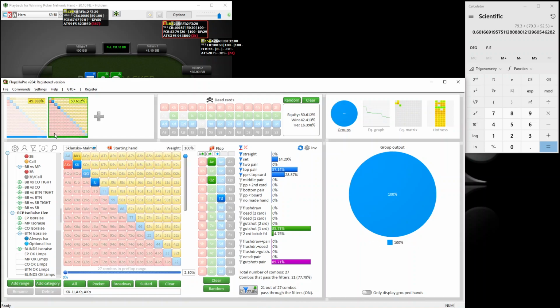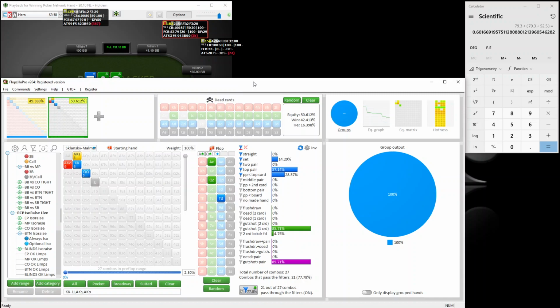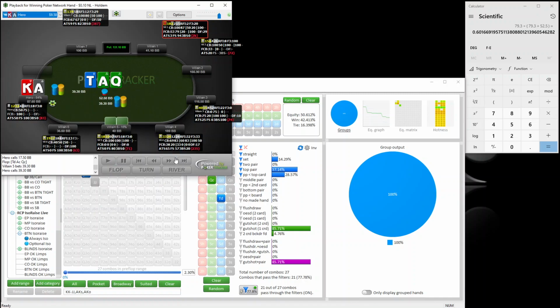Oops, yeah, there we go. I don't think we have any sort of bluffing range here at all, so I don't see the benefit of raising. And you can see once we call, we're still about 50-50.